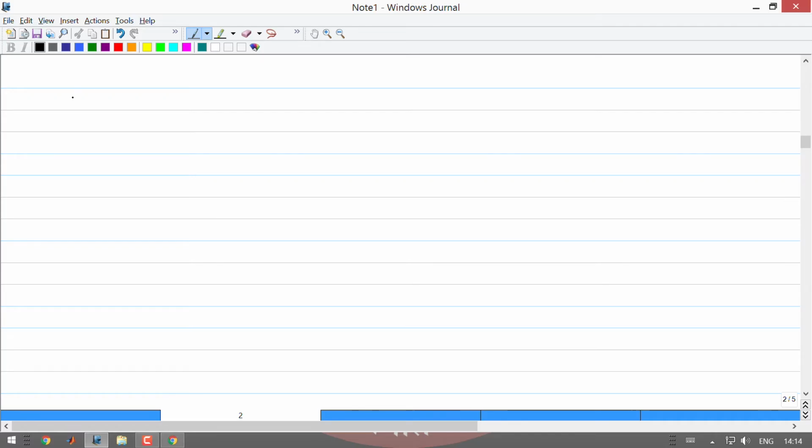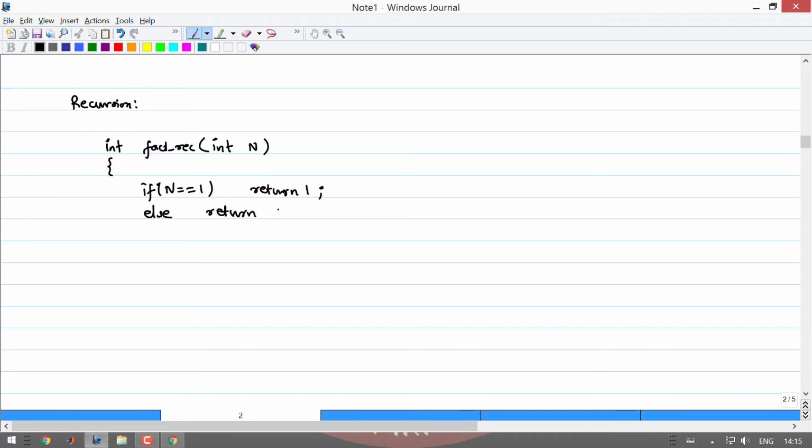Let us take the recursion example first and translate it to its assembly equivalent. int fact underscore recursion of int n: if n equal to 1, return 1, else return n times fact underscore recursion of n minus 1.